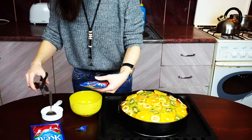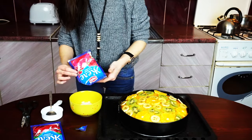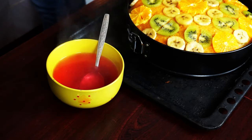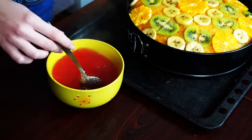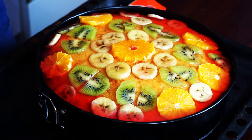While this jello sets, we will make another jello top which will cover all of our fruits. You may use any flavors and any colors. I made three different layers of jello — it looks nice. Make each new layer after the previous one is completely set if you don't want to get your colors mixed up.